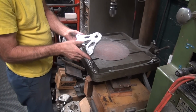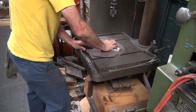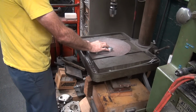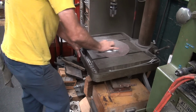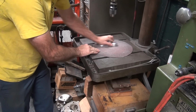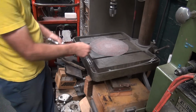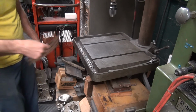That makes it look a little better. No, it doesn't. Get homie to come over and polish it up. I'm trying to make it flat, not smooth and shiny. Oh, that's like brand new. Sure. I believe you. You believe me? No. That didn't work? Are you sure? Yep. What if I use a better disc? Probably that'll work more better. You don't like my disc paper? No, it's fine. Go back to my 120 disc.